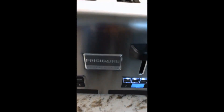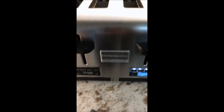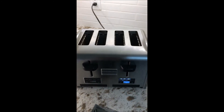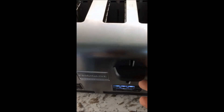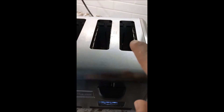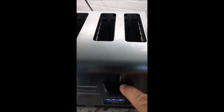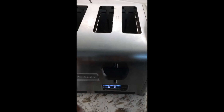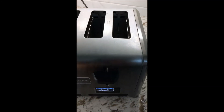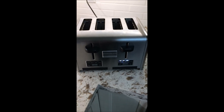So it just goes to show you, Frigidaire does not care at all. They have no pride in their workmanship — it's get it in, get it out, and it's just a piece of garbage. Even this mechanism is really, really weak. You can see it doesn't even pop all the way up. If you actually put bread in there, just regular bread, it pushes down like two or three steps on its own — it's so weak, it can barely even pop up the bread. This one side is better, but the other side, nothing. Garbage. So stay away from Frigidaire. It's garbage, it's total crap. Run.